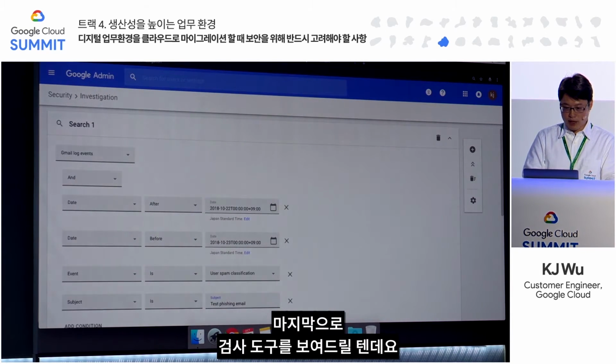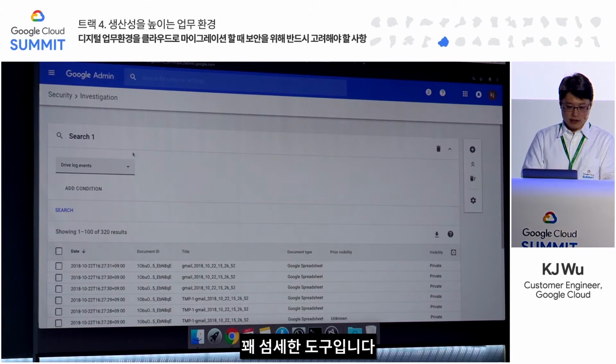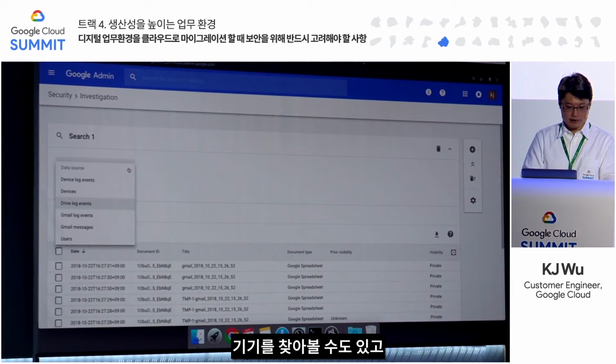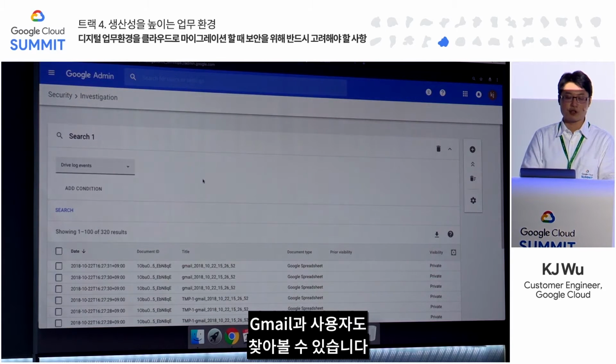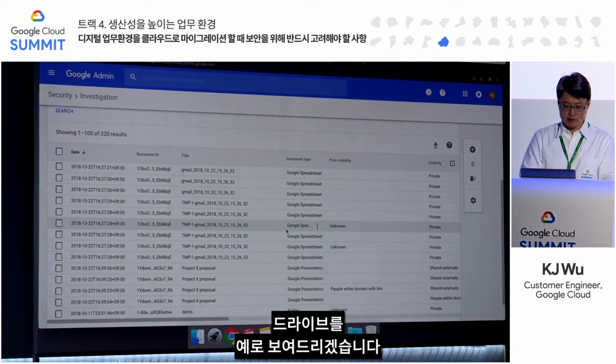I think the last one is about the investigation tool. It's pretty detailed. You can search on devices, Drive, Gmail, and even the user, to see what's happening there. For example, this is Drive.